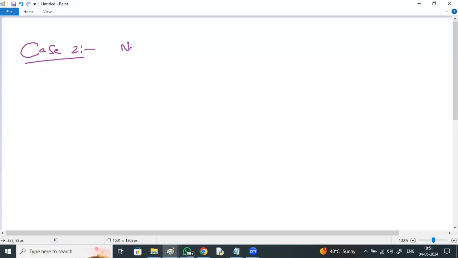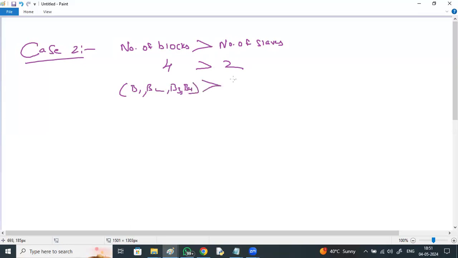Number of blocks is greater than the number of slaves, number of systems. 4 blocks, 2 slaves. Here B1, B2, B3, B4 and S1, S2. The F1.txt file is 230 MB.